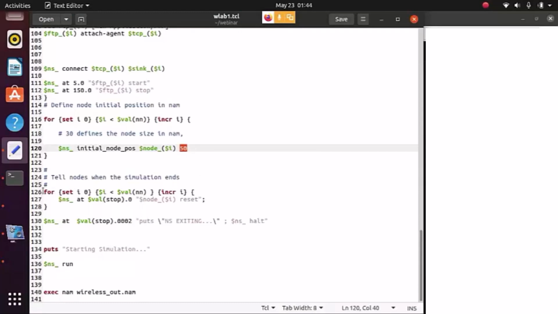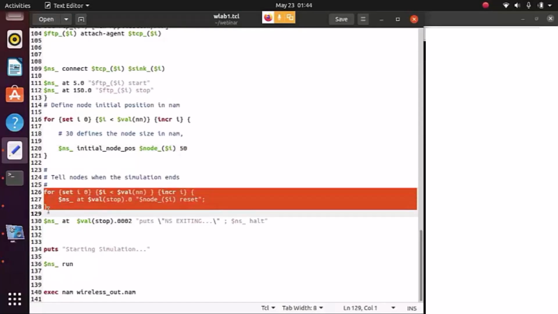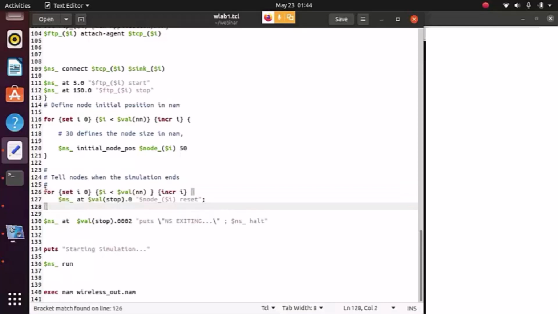Now these lines are nothing but to reset all the nodes. Means you have to paste these lines in all your codes, all the wireless scenarios. Why? Because to stop the nodes, reset the nodes.